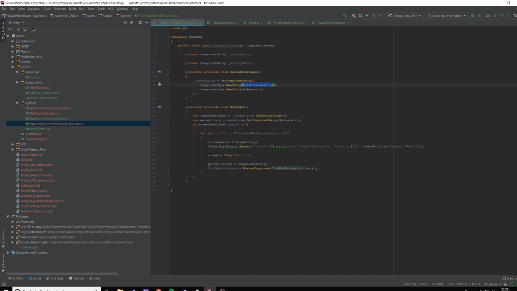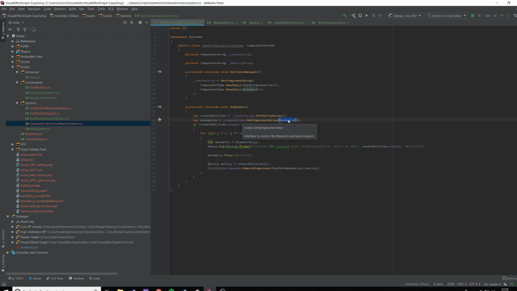Now, we want to iterate over our entities, but we also want to iterate over our animators because we want to access the animators. So we get this entity array and we get this component array to iterate over the animator component.